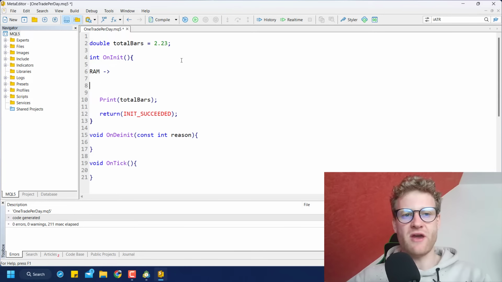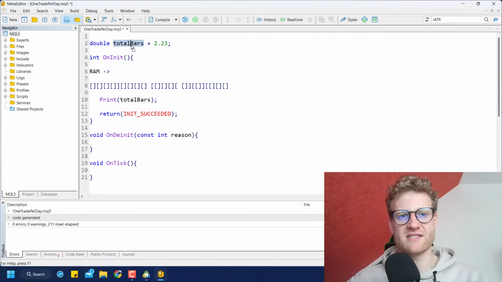And in this RAM, there are a lot of bits and bytes that you can store. For example, if it would put this total bars variable at this point in the memory of your PC, it could put the integer variable here or the double variable here.